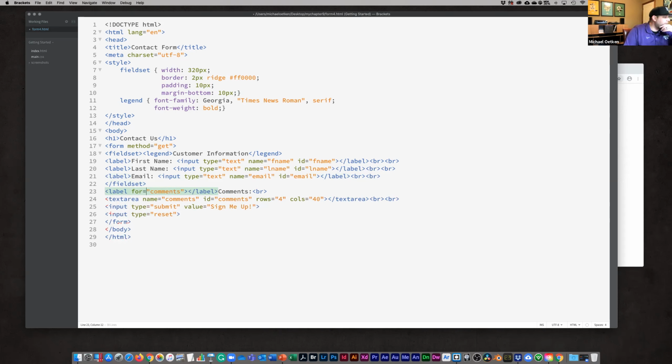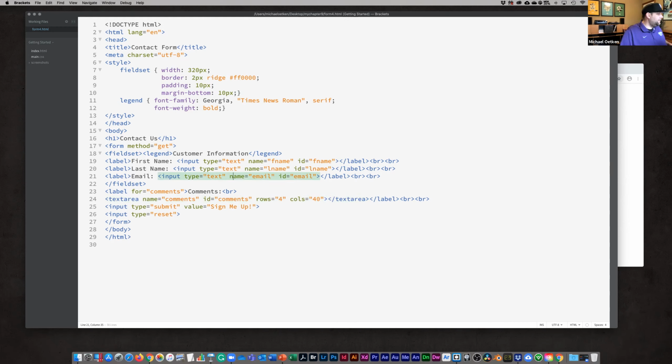Okay, and the reason we do this, so label for comments, is that way that screen reader knows that this is the section where they can add comments in. And we're going to put that right here at the end of this one. Okay. All right, so we have that label for comments. You just have to make sure you have your opening and your closing tags for those labels. And those should be good.